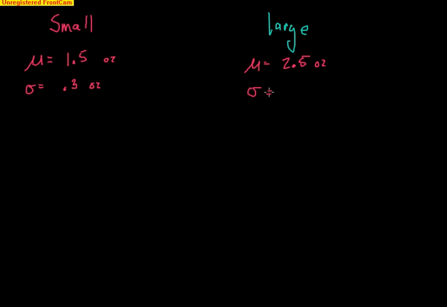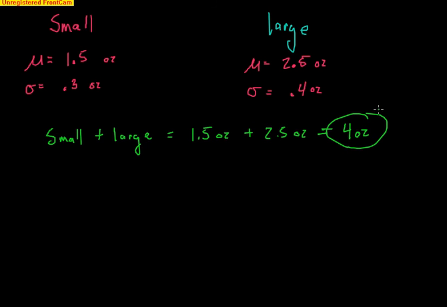Well, let's say that we pour a small bowl and a large bowl. How much total cereal would that be? Well, that's 1.5 ounces for the small bowl plus 2.5 ounces for the large bowl. That's a total of 1.5 plus 2.5, common sense. That would be 4 ounces total on average. That would be your mu. I'd expect 4 ounces total between the two bowls.